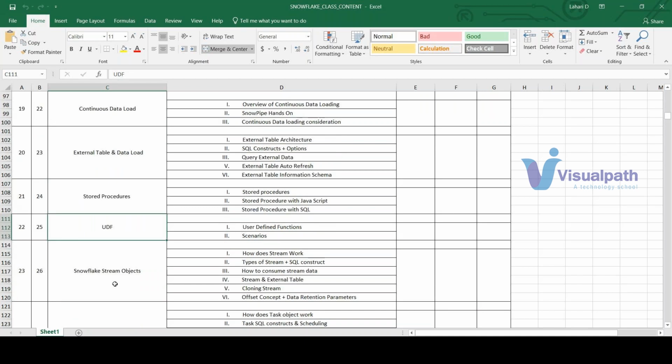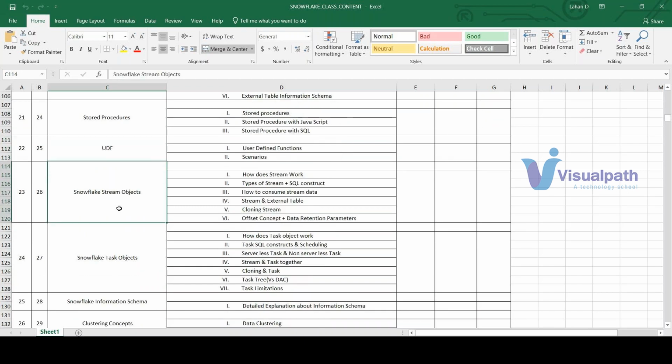Next, Snowflake stream objects. These are a unique object available in Snowflake. A stream captures the CDC data, change data capture. Whenever any DML changes happen on your table, like an insert, update, or delete, and you want to capture that information, it's a very simple process.